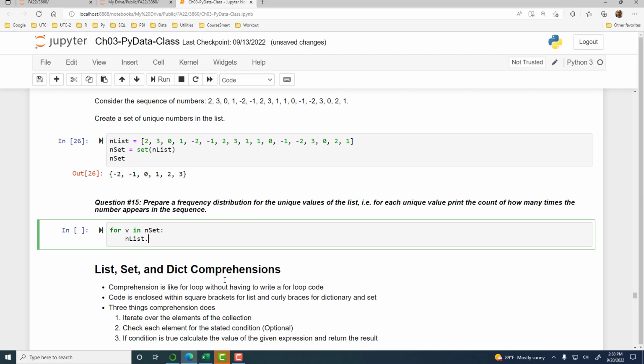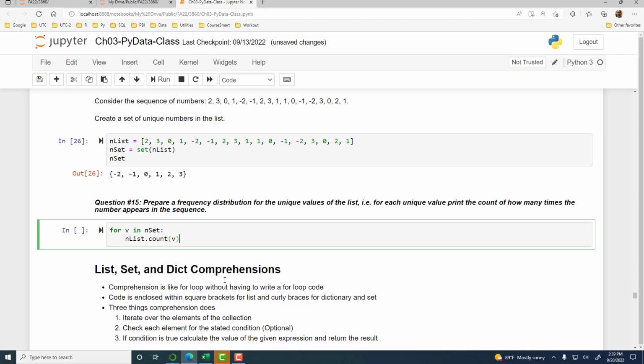If you go back to our list discussion, you'll see the syntax is list.count, and then within parentheses you say what to count. So what to count is the v. So we have dot count, we want to count v.